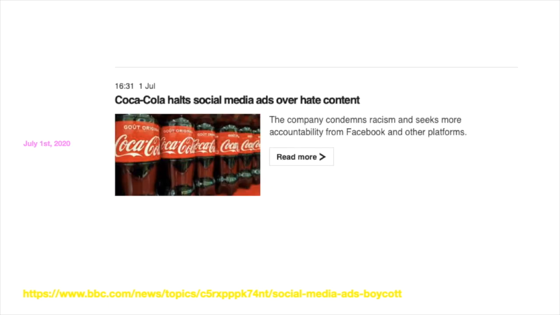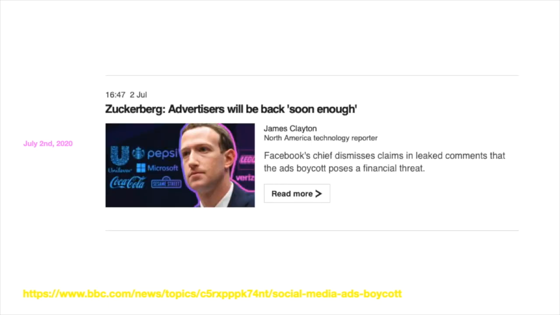So I think it's a bittersweet thing. Coca-Cola, for example, is holding all the advertisement. A couple of companies followed suit as well. Let's see where this all ends. At the moment, we live in an economic downturn, so it might be easier to save a couple of advertisement dollars, which we clearly have to see. It's rather a symbolic thing, and it's probably behind the scenes a question of a game of power. Zuckerberg himself is very optimistic on that. I think he's right in the end. The market economics and their powers will prevail, and the advertisement will come back simply because too many people are connected on the platform.